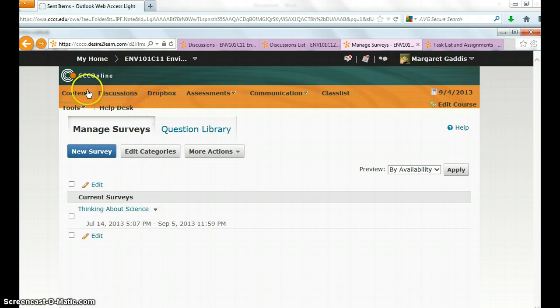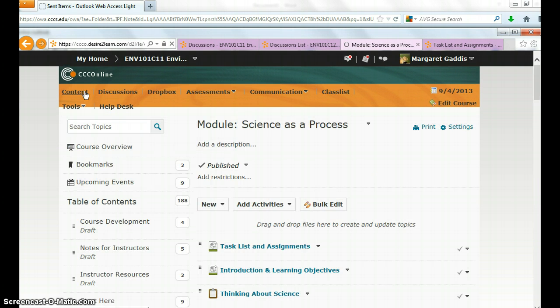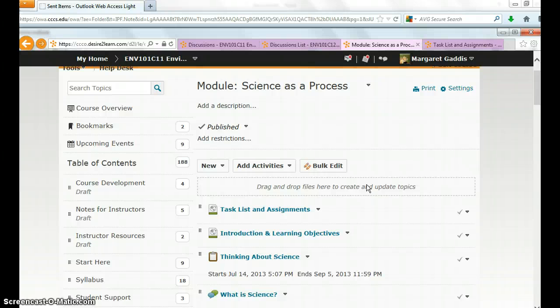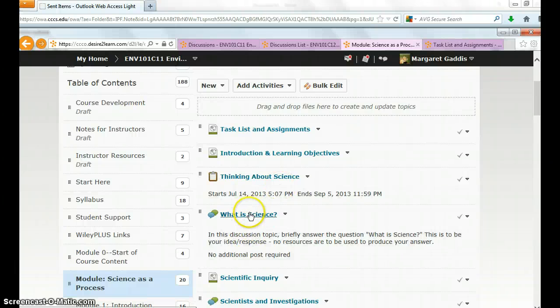Okay, and realize that this is not a module to grade you on very heavily. The idea here is for you to warm up and understand science before you jump into your content. So please don't be afraid to just speak candidly about what you know and what you understand right now. And you'll have an opportunity to do that in the first discussion, what is science? And you don't need to interact with your peers here, just write, what do you think science is? And your instructor will not be fully engaged in this discussion. They'll just be watching. These are student-centered discussions.